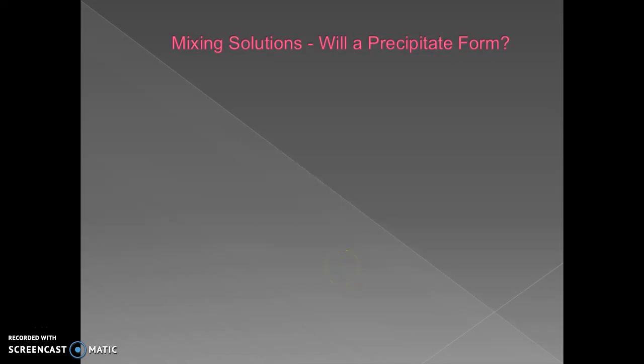So in the third part of this KSP video, I want to spend a little bit of time talking about figuring out when you mix solutions. So to do precipitation reactions, will you or won't you see a precipitate? You've all faced situations where you mix two solutions together and your prediction was you do see a precipitate, but when you do it, you actually don't.